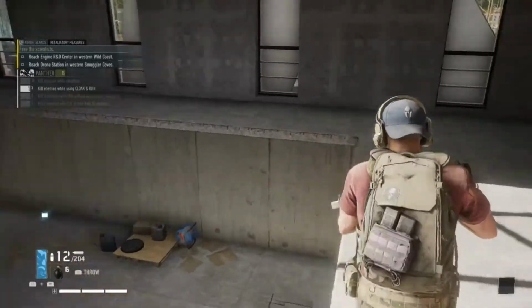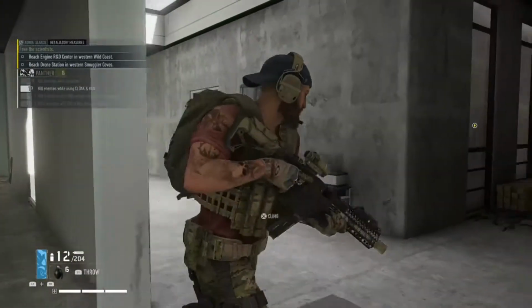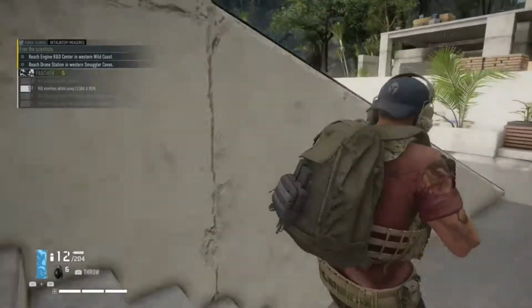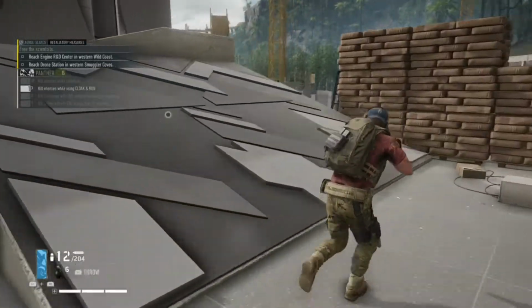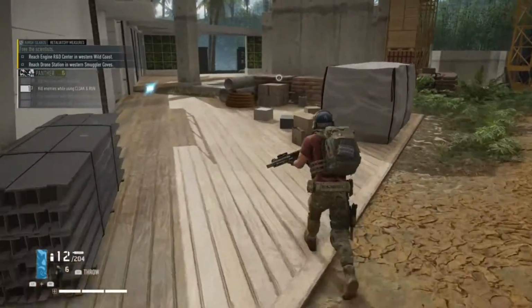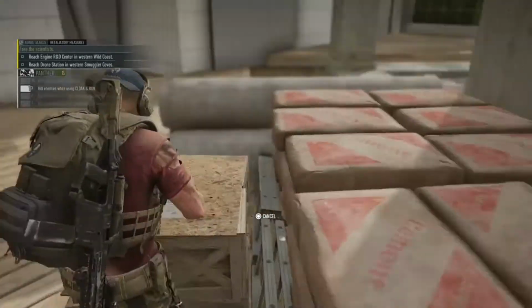So, we're back with Nomad. We've got retaliatory measures. Free the scientists, reach the Engine R&D Centre in Western Wild Coats, and reach the drone station in Western Smuggler Coves. As you can see, Power for level 6. We've got a bit of intel here.